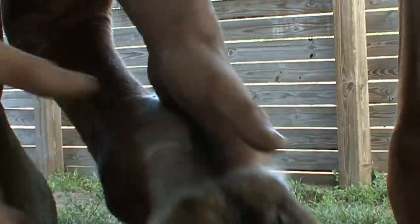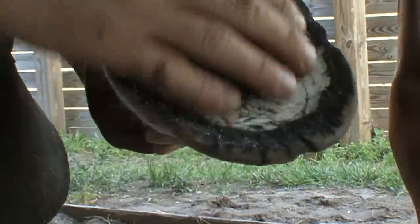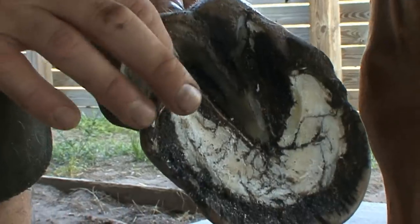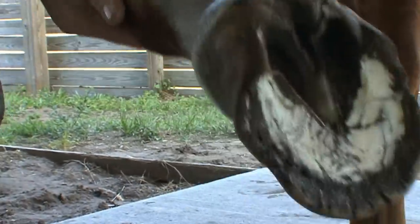Let's clean up the bars — not take too much — and you'll see the foot develop and come into shape. At the moment all I'm taking is just a rough wall and a sole that's just going to exfoliate anyway. Not taking too much, just a bit of depth to see where I am. I'm starting to build a picture of uniformity, judging the height of the heels, checking the balance.